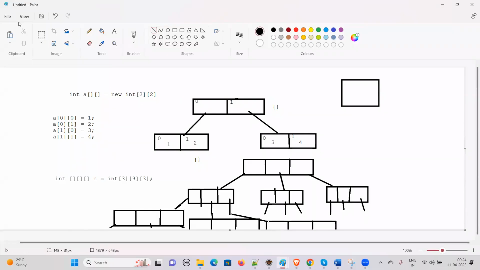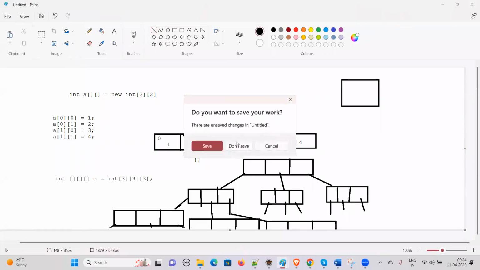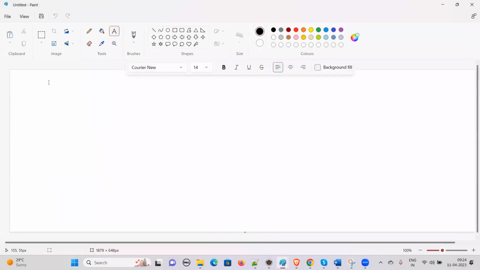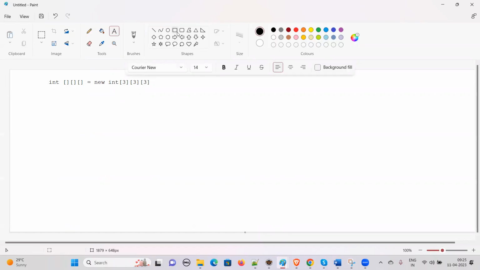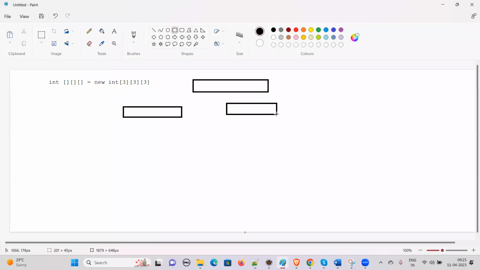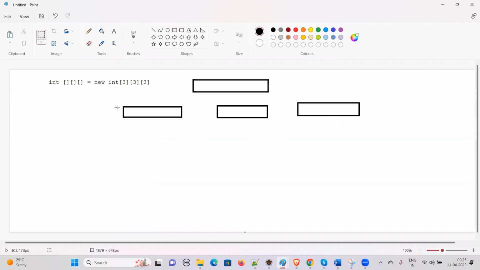Here it's a space constraint, so we can take it as a new diagram. So there I'm going to take it. Okay, so int equals new integer of... so this first dimension and this second dimension. This is the third dimension. We'll try to copy them.